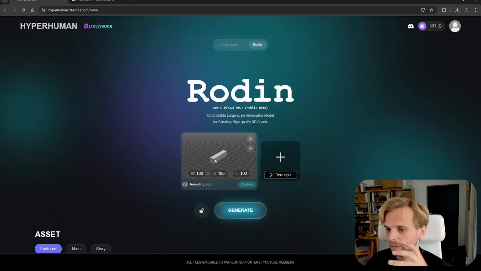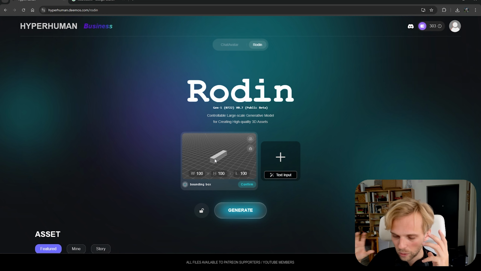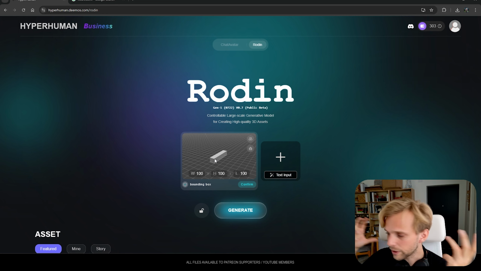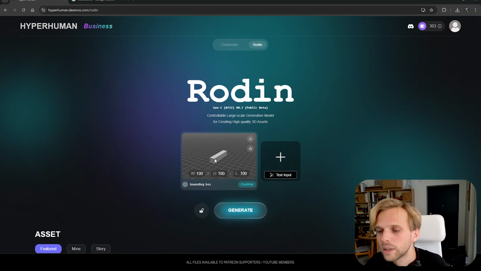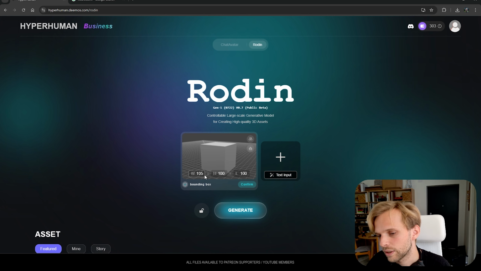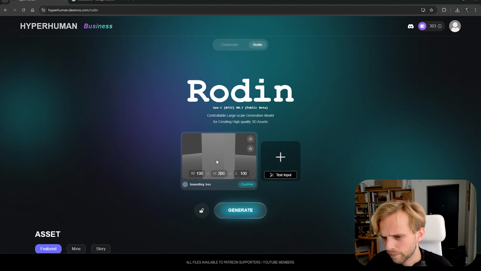describe the proportion of the box that I want to have of an object that I want to create, right? So for example, let's say I want to do speakers, right? I want to do retro speakers. So I can just here say that, well, while it's 100 by 100 in width and length, the height should be, let's go for 200.